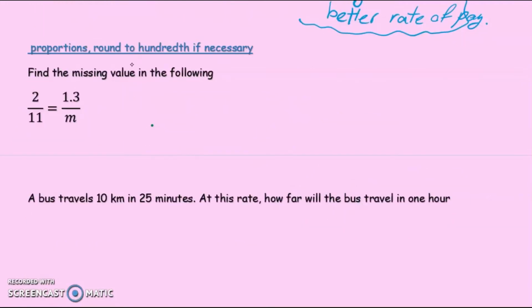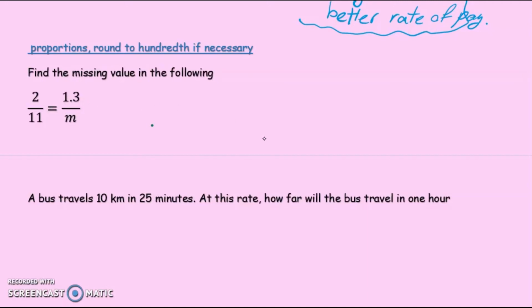The other part of the question is related to proportionality. Okay. Proportionality, you know, is a kind of equation when you are connecting two equal ratios. Look at this. This is one ratio. This is another ratio. We are connecting them to each other. Therefore, we are creating a proportional equation. So one type of proportionality question is asking you to find the missing value. The missing value here is m, and we are going to find it.